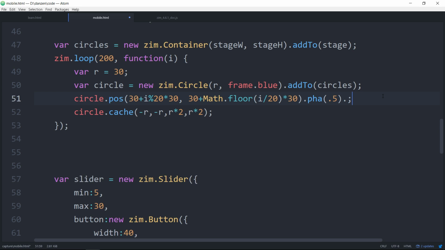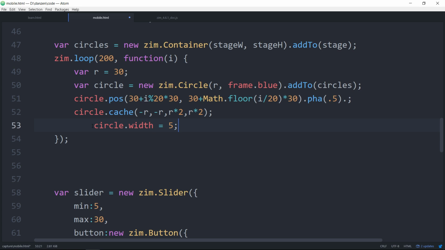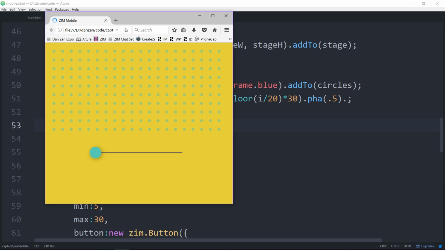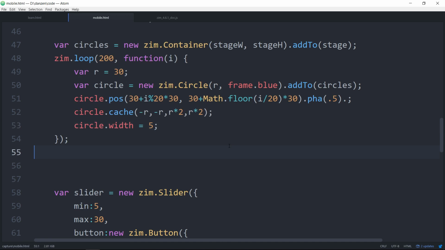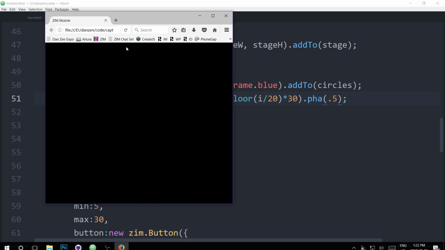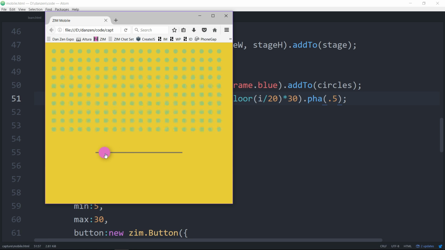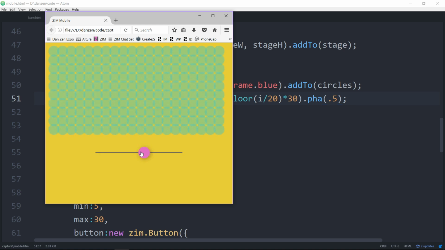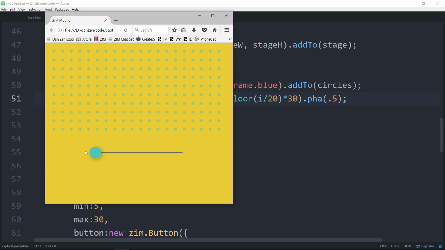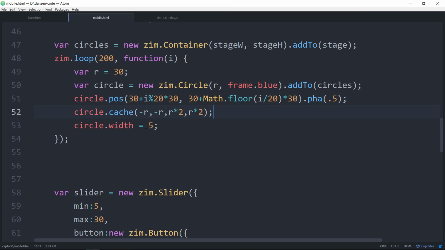I don't know if it makes a difference before or after, but there we are, doing it after just in case, and we refresh here. Something went wrong. Circle dot width equals 5. Oh, we got a little dot left on the end of there. I found that one. Woohoo! Okay, so there we are, and we're back to working pretty good. Oh, 5 is half of it. 5 is the radius, so we should put radius times 2.